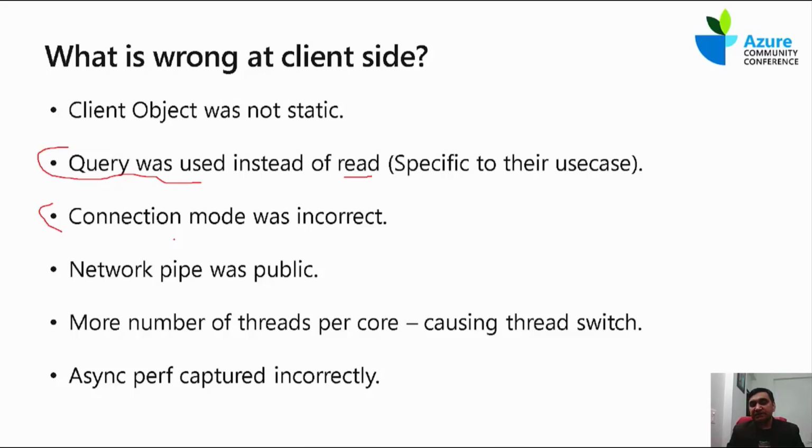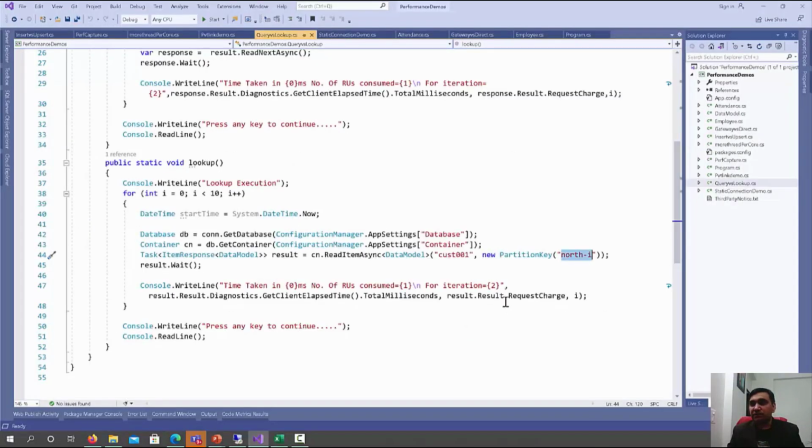However, it is a recommendation that if you are very sensitive about latency, and you're utilizing the partition key in a distributed manner, and you're basically performing async jobs, then you should not use gateway mode. You can go for the default direct connection mode. What does that mean? So let me take you through the code piece.